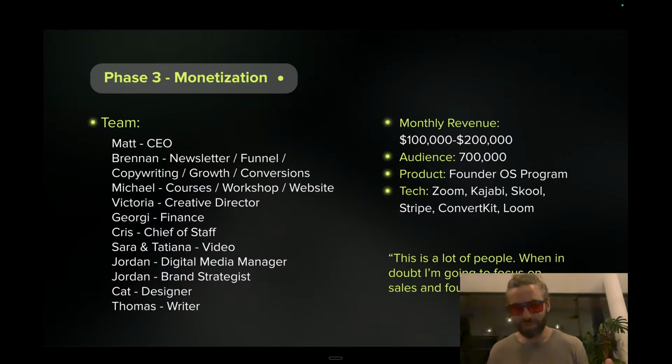So what you'll notice though, is along all of these stages, we keep the tech simple, right? We're still just using like Zoom here, folks. We've now introduced School for the community, but we're still using Stripe. We're using ConvertKit for newsletters and Loom to record the curriculum, right? Just keeping things simple, not overcomplicating stuff.